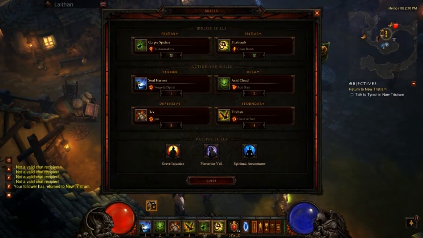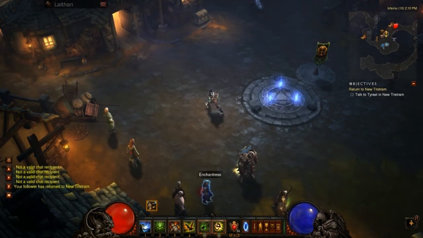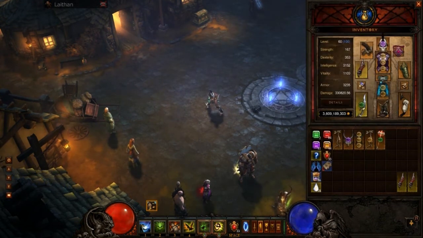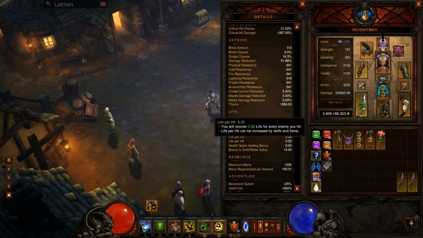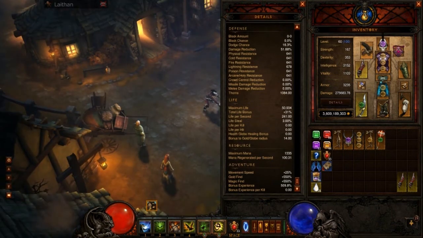So it is possible to use Pierce the Veil and mitigate that negative 30% mana increase cost by using a combination of Spiritual Attunement and gear: weapon, ring, helm, mojo, and set bonus. But this is the worst case scenario again. If you have any items that are not 9%, your results would be better. But I did want to test with the worst case scenario. And you could definitely do it. Attack speed with bats is totally possible.